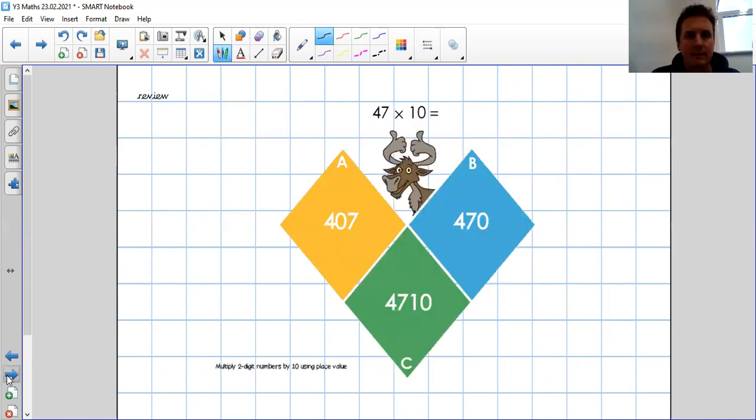What about this one from yesterday? You have a go this time. 47 multiplied by 10. Would it be A, 407, B, 470, or C, 4,710? Straight away, it's not that because we aren't even looking at 4-digit numbers. If everything moves to the left in our place value headings, then 47 becomes 470. So that was yesterday's learning.